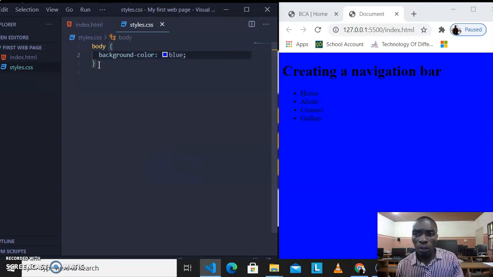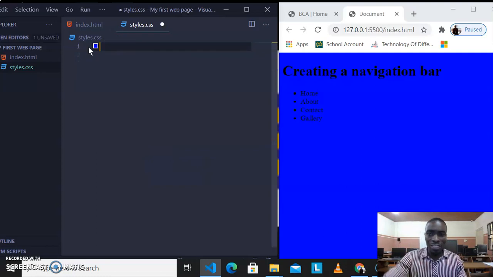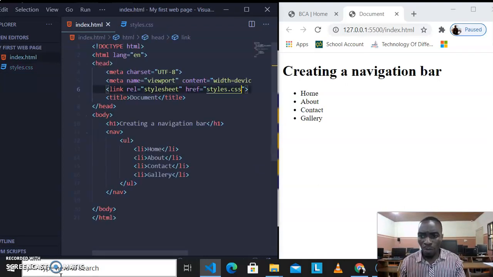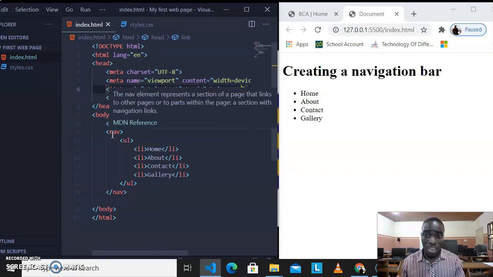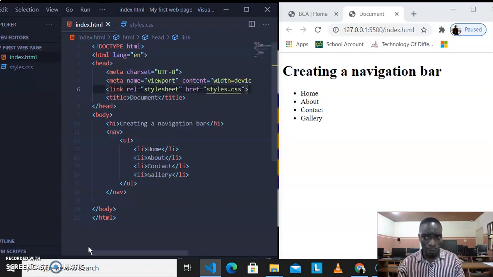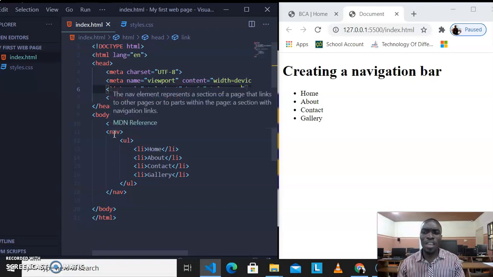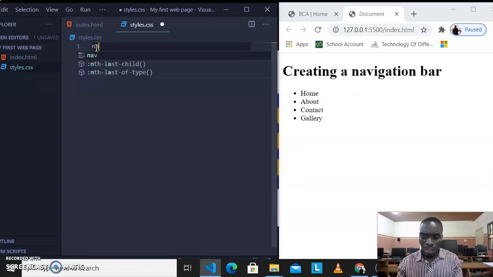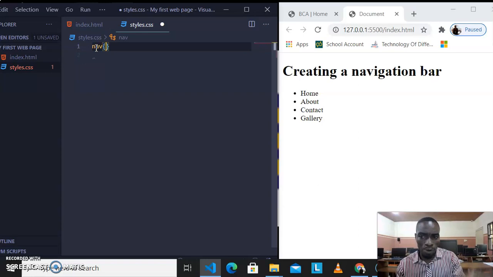So I'm going to delete the whole of this. This is not what we want to work with. And then let's save and we get back up. Now let's go back to the index and look at some of the elements we have there. We have the body element, the h1 element, the nav element. This is what we're looking at for the nav. Now, if I pick the nav element, and let's go back, I'll call the nav and open my curly brackets. Are you seeing that? So you see what we're doing. The first thing we're going to change about this nav element is the background color.